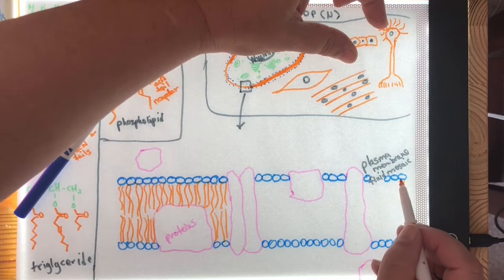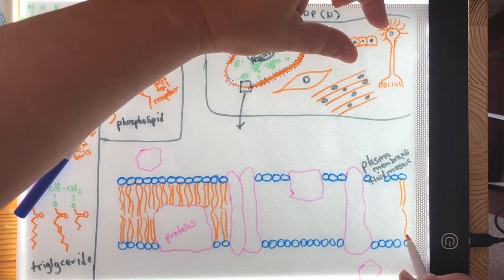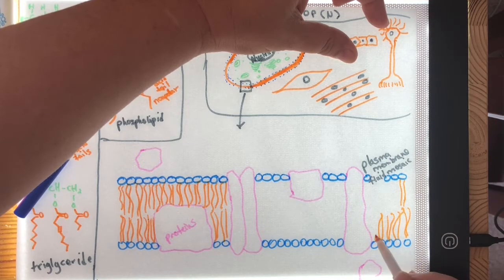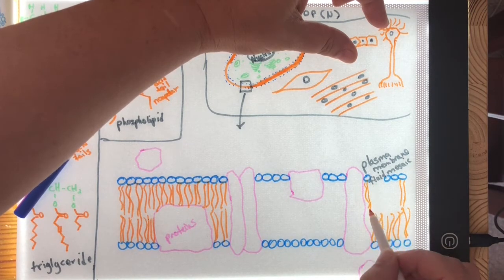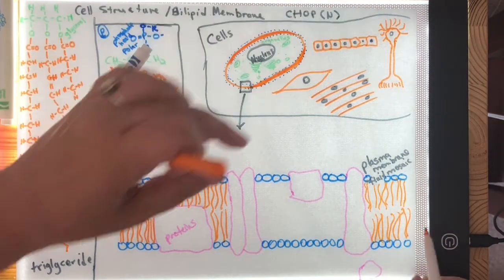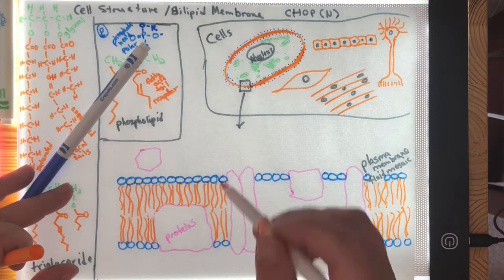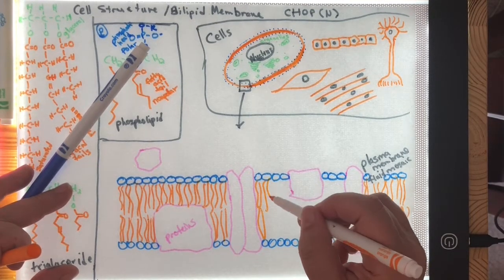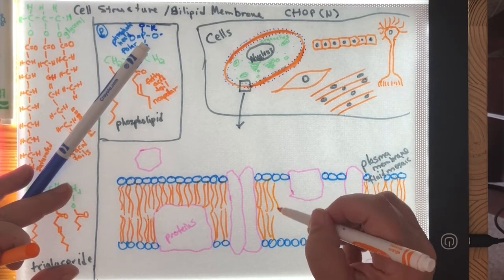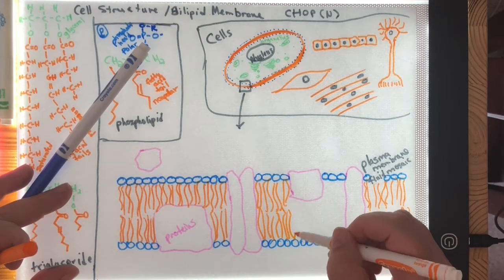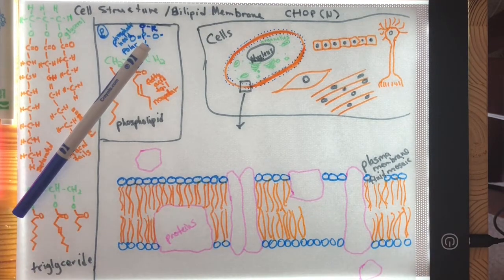The most important thing we draw in this model is going to be the phosphate heads and the two fatty acid tails, which tend to curve around each other because a lot of them are going to be unsaturated and double bonded and so on. So you'll see lots of wavy lines there, which means they don't just fit against each other and sit solid. They tend to move around quite a bit. Remember, a fluid mosaic. And the cholesterol embedded in there is going to help with structure and to keep things moving around, although I'm not drawing any cholesterol structures here.